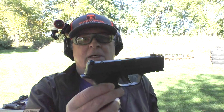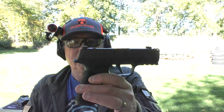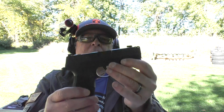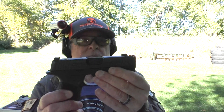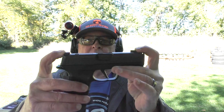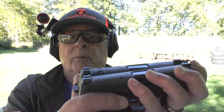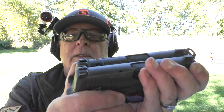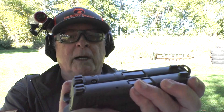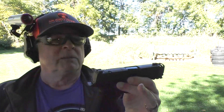Let's try it out at 50 yards and see how it works over there. There's really no substantial weight difference between the X-Macro and the P365XL — basically the same size gun with a shorter barrel. You're losing about a half inch of barrel between the two. Sight radius is about the same as it would be on a regular P365, and I just happen to have one of those here. Sight radius between the P365 and the X-Macro is just about the same, even though the overall length is about XL size. Let's see if I can make this iron-sighted gun work at 50 yards.